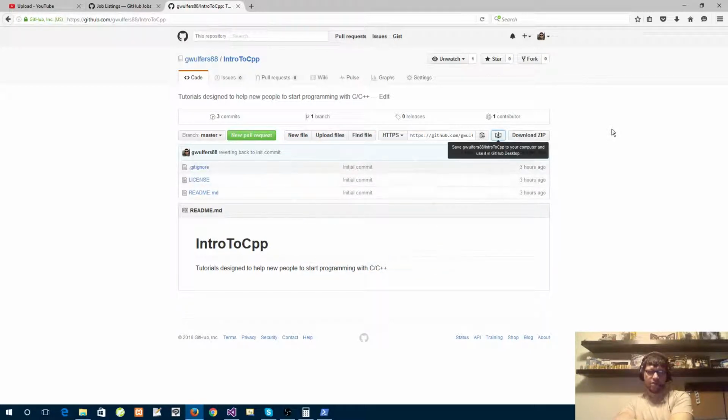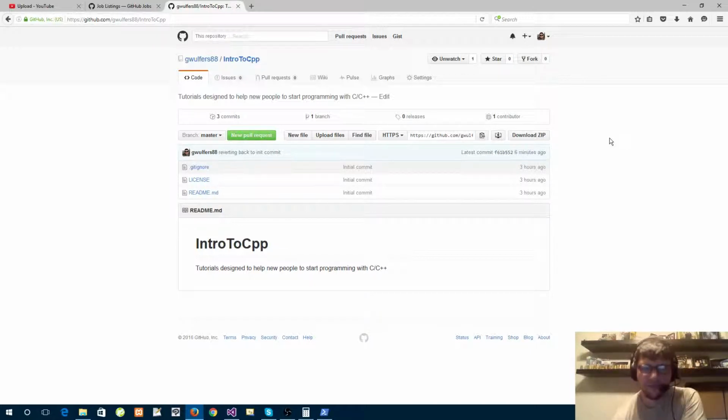Then it's going to ask you where you would want to download this copy of the repository. Another thing you can do, and I would suggest you do, is to fork it. What forking is, when you fork something, it's gonna get a copy of my repository and add it onto yours, so you don't have to go and find it again.